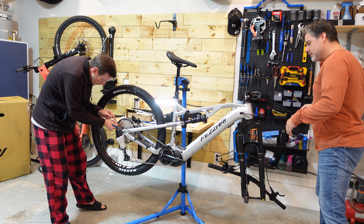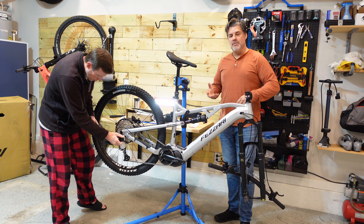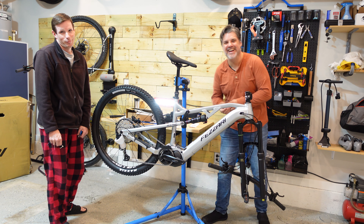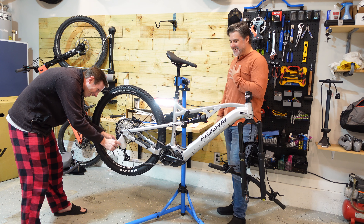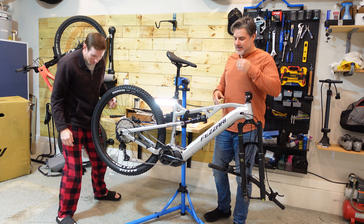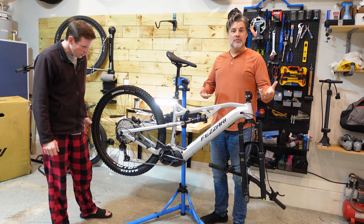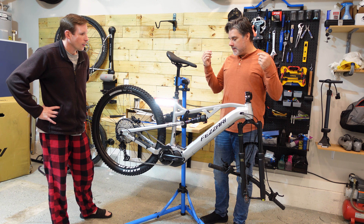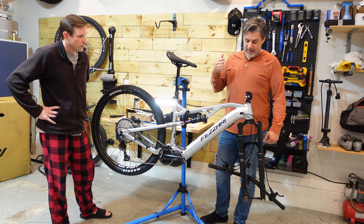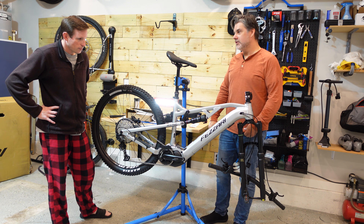Jason and I are going to finish putting this together, but I wanted this to just be a quick video showing you guys what it is, what my new ride is going to be. I got this mainly just because I wanted to go farther — it wasn't to make things easier. I'm going to keep my LaSalle Peak, my Enduro bike. I think Jason's calling BS on that. Okay, well, some things will be easier, but it's easier so I can go farther and do more. That was the main point of doing all this.